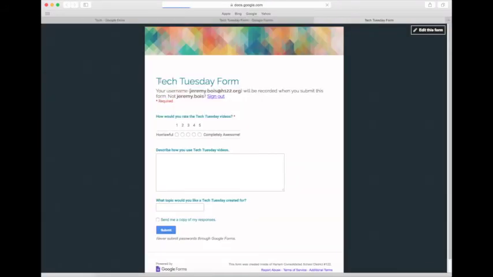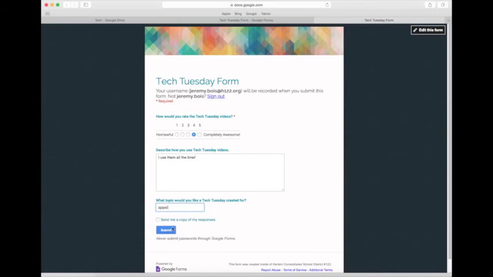So when I click on View Live Form, this is what your users are going to see. This is what your form is going to look like. So if you have maybe a quiz or a formative assessment, you can kind of check out how it looks here. Okay, so you can even take it as a practice if you would like. And then say apps, just for example. And then your users could send themselves a copy of the responses.